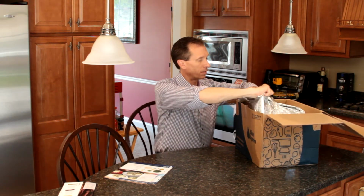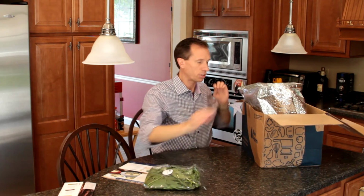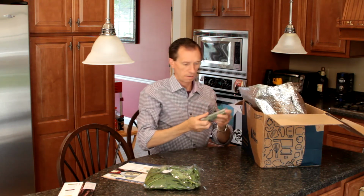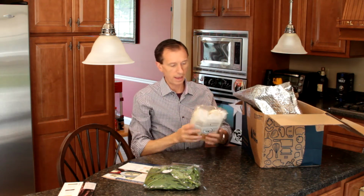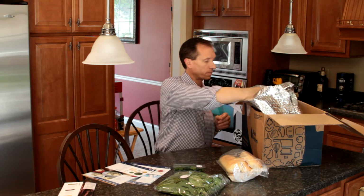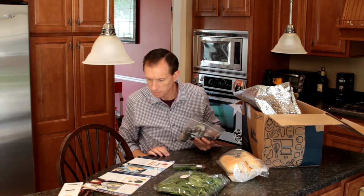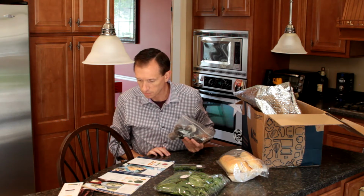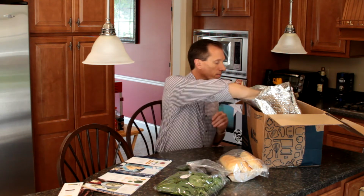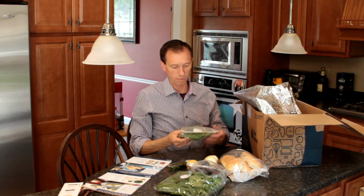So this is sealed well to keep the chill in. We have spinach. The bag is ripped open, but that might have just been because it was packed right along the top of this. We have parsley. We have our buns, our sandwich rolls for the beef and goat cheese sandwiches. We have purple potatoes, and this is going to go with, what does this go with? Oh, the purple potatoes. Okay, this is a side for the beef and goat cheese sandwiches. We have an onion, a lemon. Now there's already a big difference here with HelloFresh, and I'll tell you that in a second.